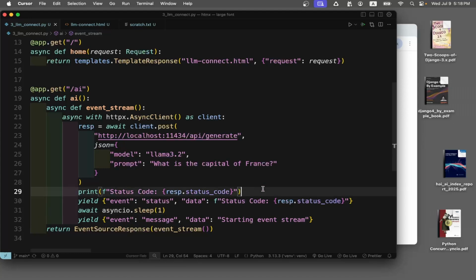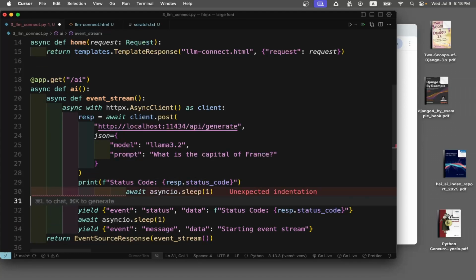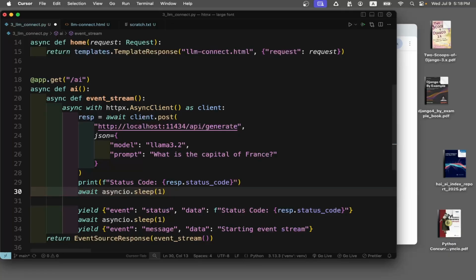I'm just putting the async await in here so that we have a more visual example. The whole purpose is to show that the messages from the server are being sent to the web page, and the web page is not being refreshed, right? I mean, it's being refreshed, but it's not being reloaded.